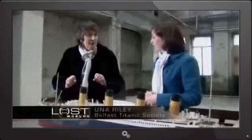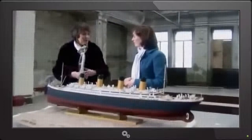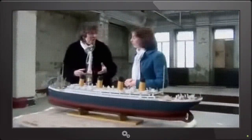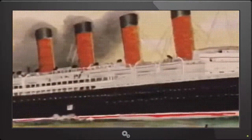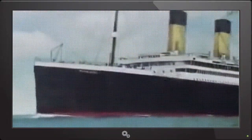He was chairman of Harland and Wolff at that time. He was very keen to promote Belfast and to get work into Belfast in the shipyard. And at that time, the modern ship was the Cunarders, the Lusitania and the Mauretania, and they were built to race across the Atlantic to save time. Now, Perry decided, no, I'm not going to go for that market. The Americas are opening up, there's immigrants who want to go there. I'm going to build the biggest, most luxurious ships in the world to attract the millionaires, and we're going to fill the other spaces with immigrants.